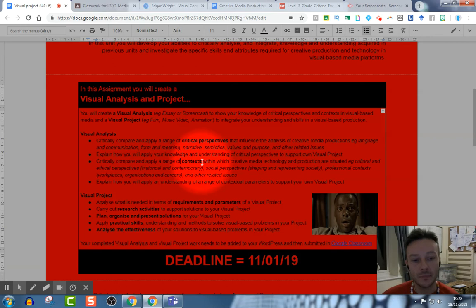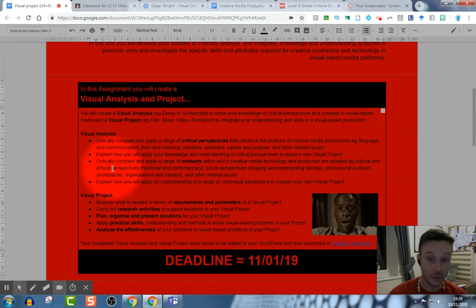With that in mind, I want you to look at the context of different types of visual media. So, cultural and ethical perspectives, so the background and the culture of different visual-based media in terms of who created it. Ethical, so the right and wrong, the moral implications of different media, what it says, what it's for, what it's against, what its ethics are. We're covering a lot of this in our lessons, but we need to start thinking about these things and finding examples that show different cultural and ethical perspectives, ways of seeing the world.